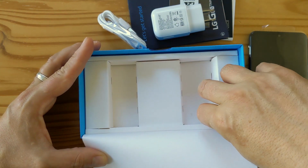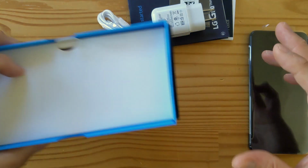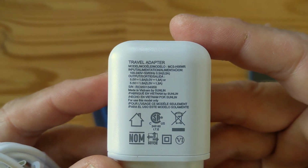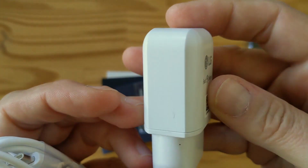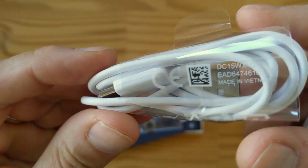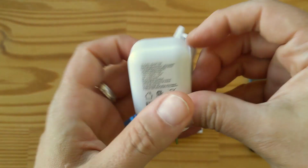So I'm taking all this out. There's nothing else in here because this flap is just not going to stay in place. So let's have a look at all this stuff. We have some kind of charger. I'm going to get it close up so we can see how many watts this is. I expect this to be a fast charger, obviously, maybe 18 watt or something like that, 15. We'll find out. USB type A to type C cable, obviously, for this charger.